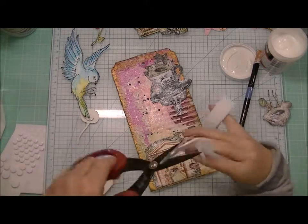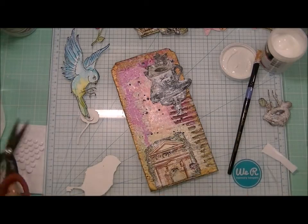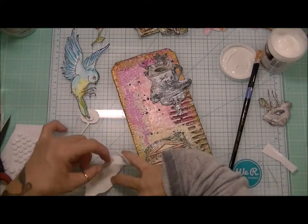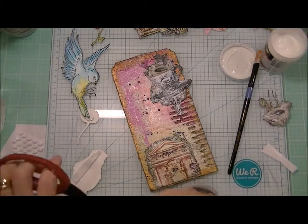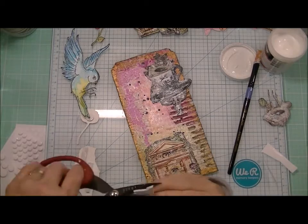So now I have to fit each of my birds with some dimensional tape, and you're going to see me fuss with this tape. I am so awkward when it comes to stuff like this. Watch. I'm really awkward when it comes to stuff like this, but I get the job done.